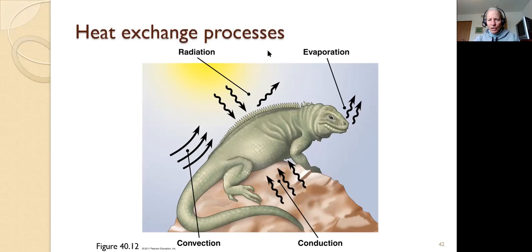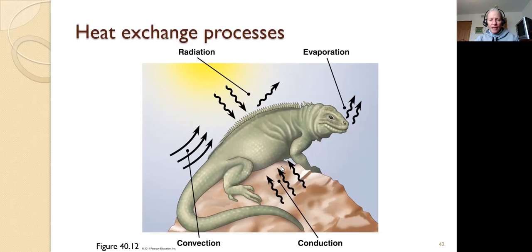Secondly, we have evaporation, and evaporation can cause heat loss. If water evaporates off the surface of a body, that water, as it's evaporating, as it's changing from a liquid to a gas, that process requires heat, and that heat has to come from the body. So evaporative cooling is where water is evaporating and taking heat from the body in that process. So next time you're working out and you're all sweaty, you can just tell your friends, I'm not sweating, I'm experiencing evaporative cooling.